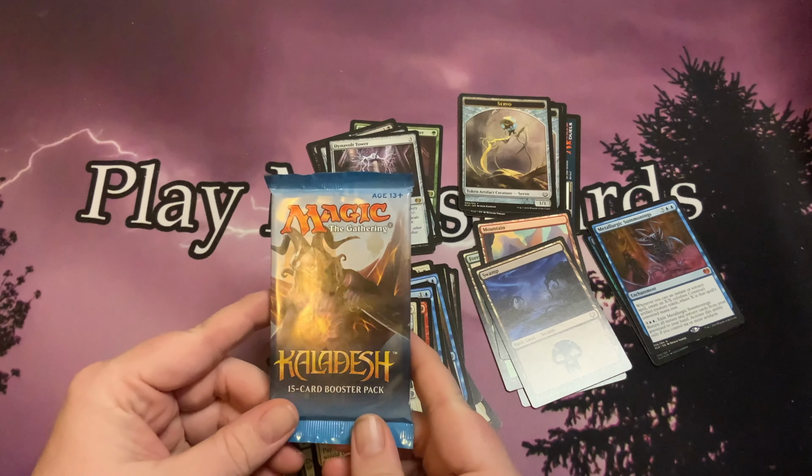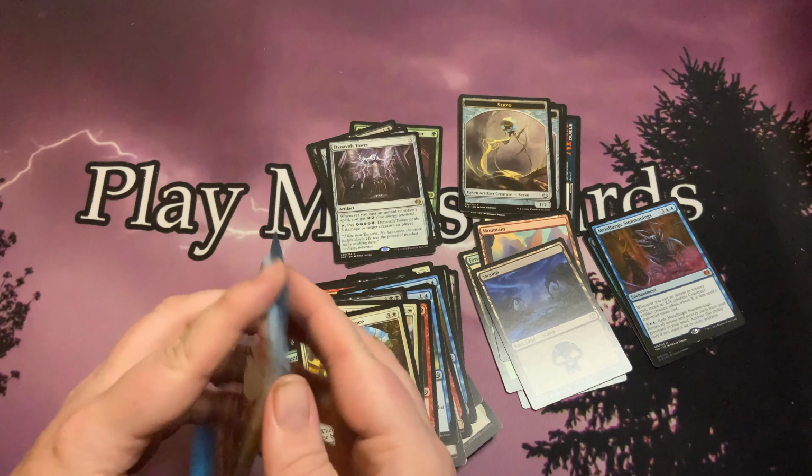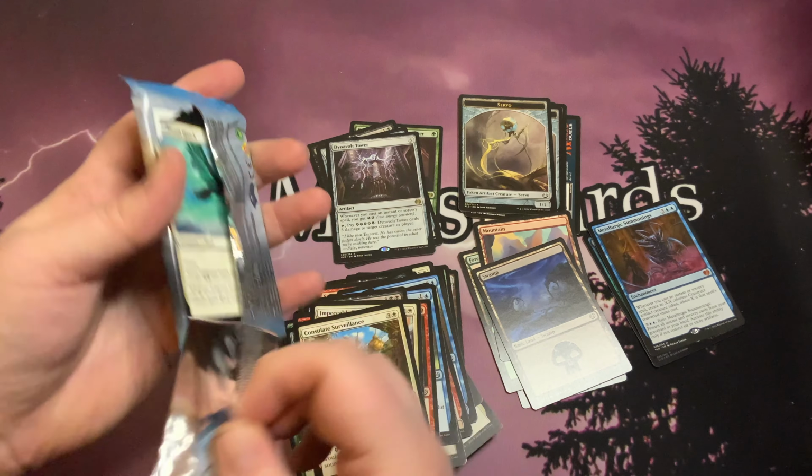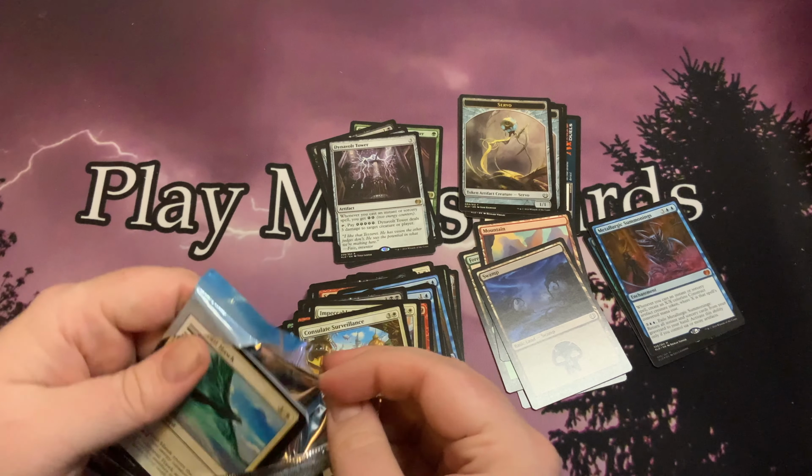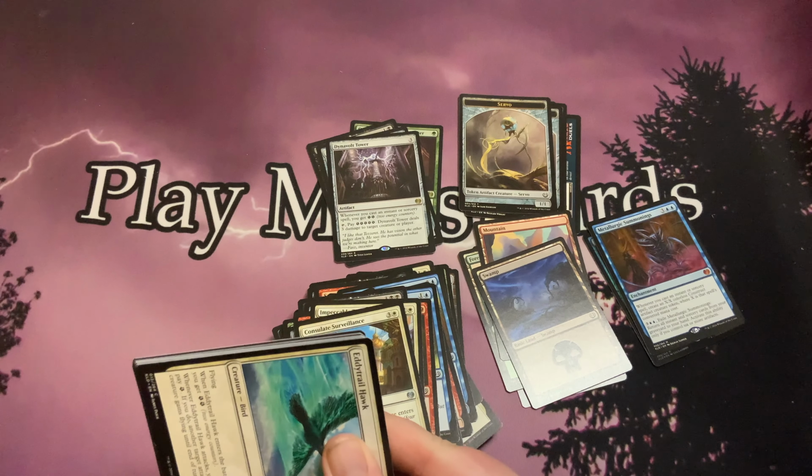Last pack. Let's go big. I mean, I'm happy about the Noxious Gearhulk foil. Two mythics in a pre-release kit.